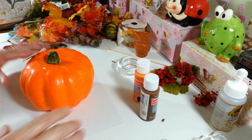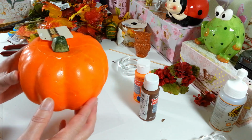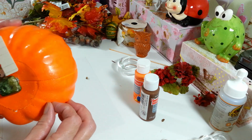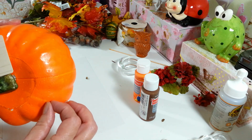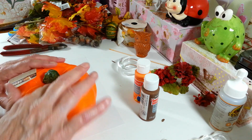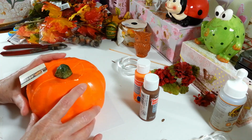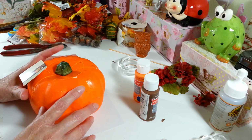Today I am working on my little pumpkin project. They usually have these every year at the Dollar Tree. These I actually had left over from last year that I never got around to, because I get all this stuff and the season just goes by so fast that I don't seem to get everything done that I want to do. But anyway, I want to make a cute little decoration with this.